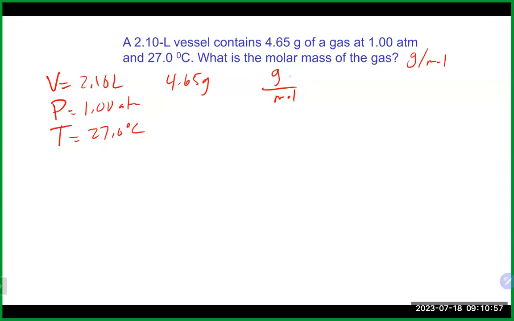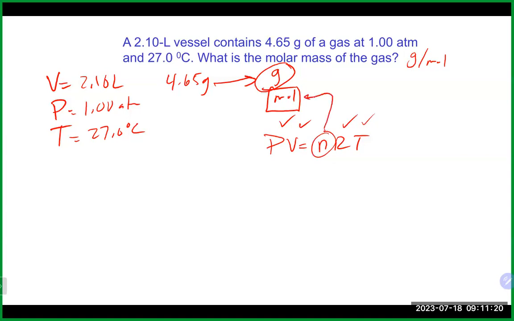So when we think about the molar mass, we actually have the grams part given to us. So the missing thing that we need is the moles part. And we can use the ideal gas law here, PV equals nRT, because we do have a pressure, we do have a volume, we do have a temperature, we always have R. So we can use it to get the missing thing that we would need, which would be the moles. And then we would have both things that we need to calculate the molar mass. So that's what we're going to do.